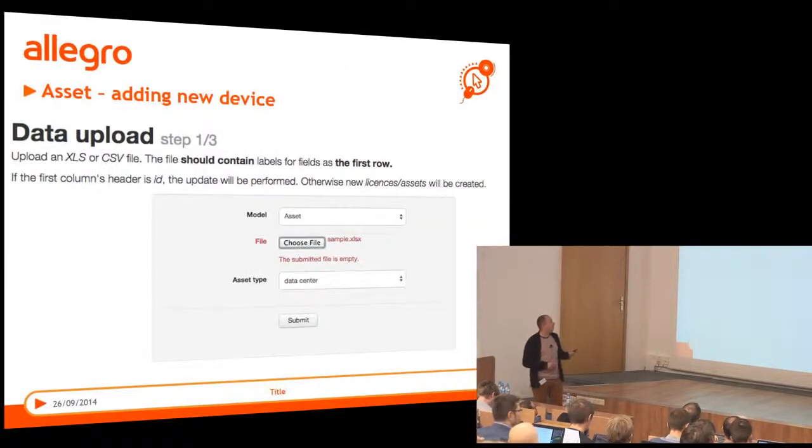Okay, we have added the new device, but what do we do when we have plenty of them and we don't want to add 100 servers step by step? So we prepare an XLS or CSV file. Basically, on the first line we have to include the header, which describes the columns, and just upload the information using this form. It's as simple as 1, 2, 3. We put the information into the file. We have to set the model, the asset, and which type we are adding, whether it's a data center or back office.